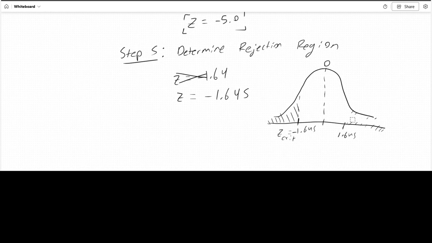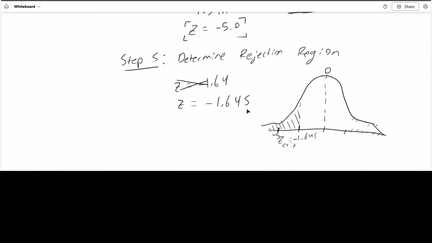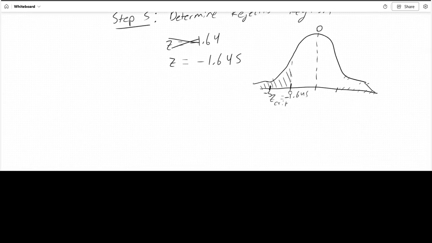So we know our critical region, to be sure we have enough evidence to reject our null hypothesis, is anything less than negative 1.645. Okay, but our z-score was negative 5 over here. So this also puts us well within the rejection region, the region to reject our null hypothesis in favor of our alternative hypothesis. So in both cases, we can reject the null hypothesis in favor of the alternative hypothesis. We can say we have significant confidence in coming to this conclusion.